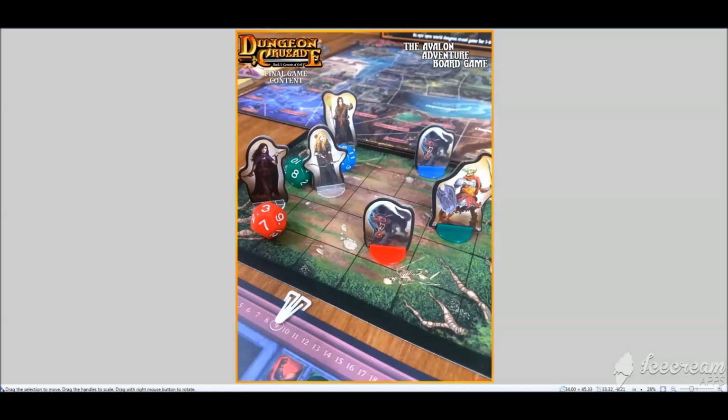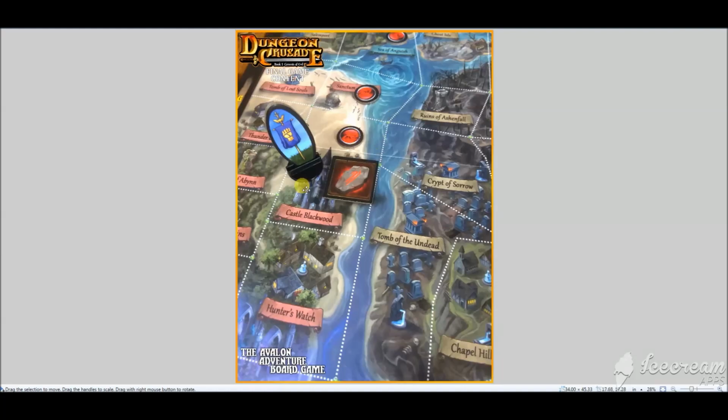And then I think there's a few more shots of Avalon. Yeah, here we are. That's actually a dungeon board, Castle Blackwood. So the heroes here, oh, I'm sorry, the flag here represents all your heroes. You use 6 heroes when you're playing this game.